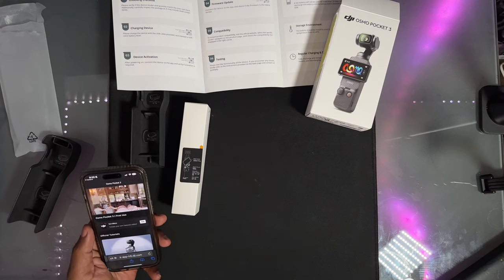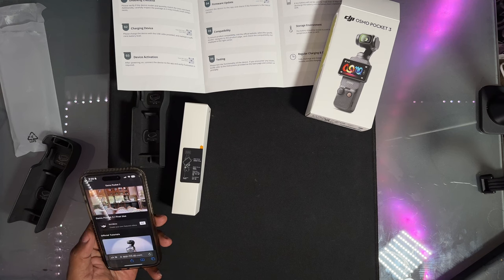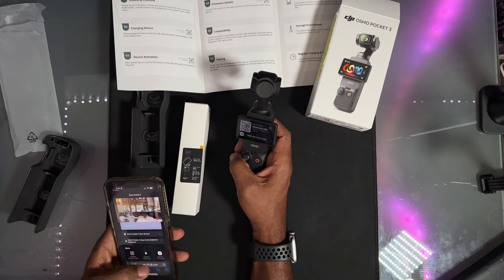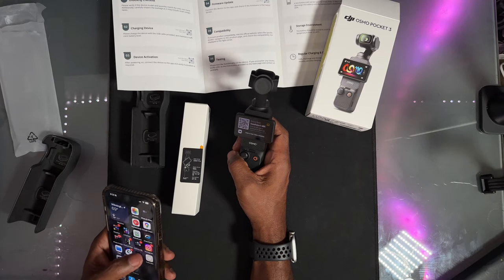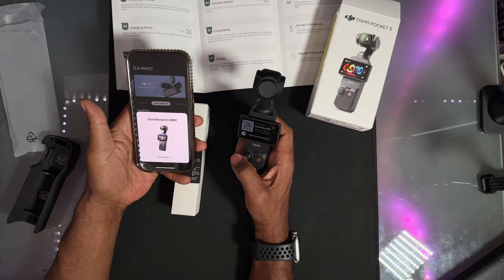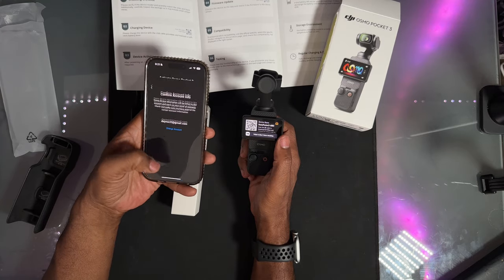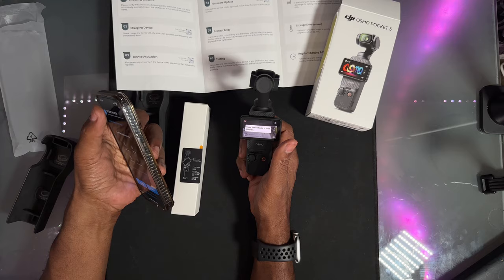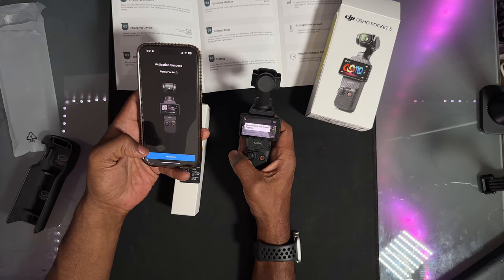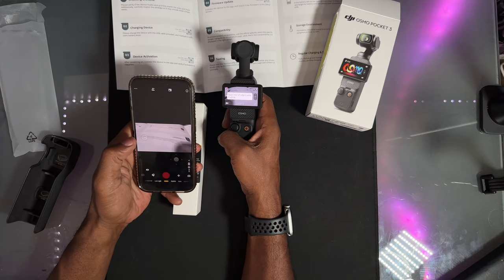Now I'm gonna hook it into my account. It's got a QR code right there. It says scan QR code, download the DJI app, and then connect to activate. I got the app on here — loading up the app, searching, connect, verify the number with the EULA. File access, account for replacements — I'm gonna skip that. And we are back in business.